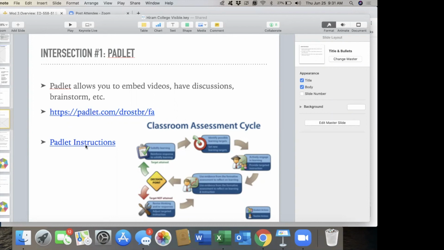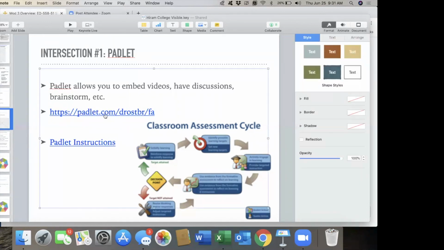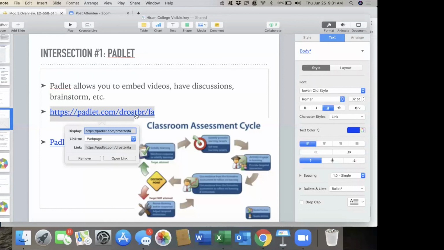So if we're looking at this in terms of what goes on in the classroom in the online cycle, we have to have an understanding from the instructor standpoint of what formative assessment is. And for our purposes, it's basically any activity that a classroom teacher does in order to make instructional adjustments. So I do something, kids respond, and I either figure out they've got it or they don't have it. And then based on that, what am I going to do next? So what I'm going to ask you to do is go ahead and click on this Padlet link that's right there. It says padlet.com/drostbr/FA, and it's going to bring you to a page that looks like this.